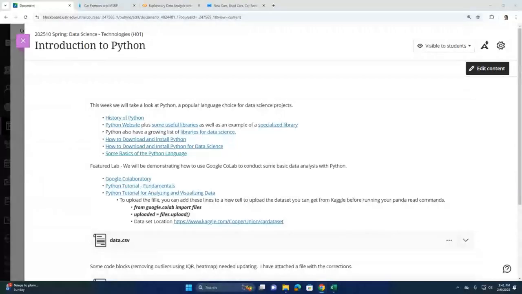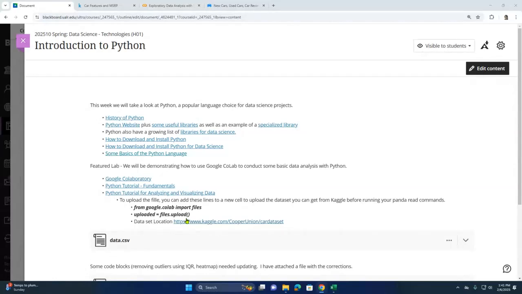Well, welcome everybody. So this week we're talking about some of the options you have as you're building your data science project in terms of how to analyze your data. And I want to just say to folks, you've got lots of different options.